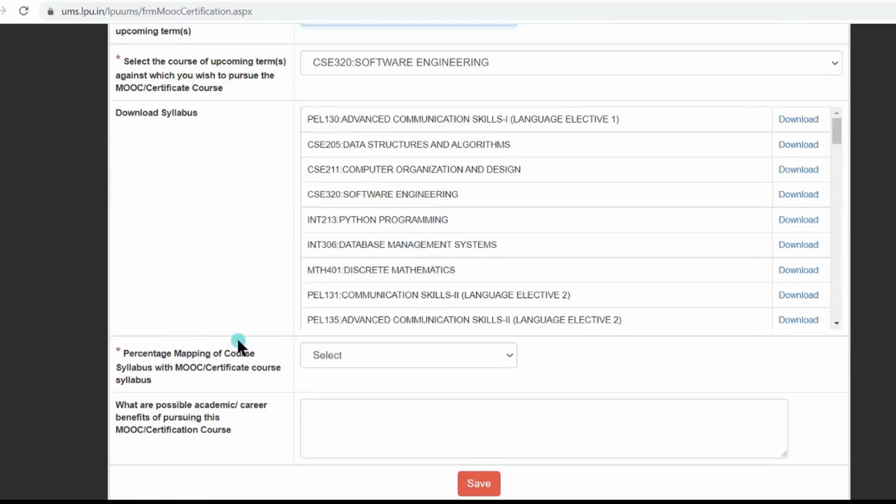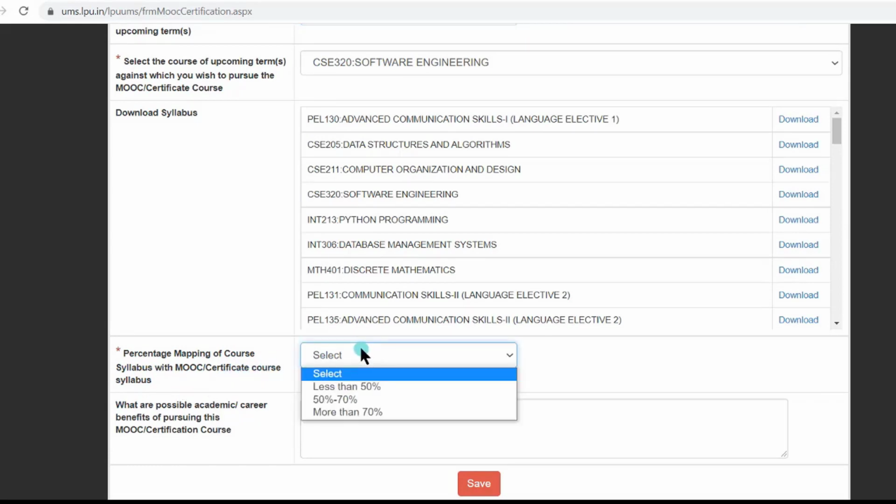And if you come at the bottom, you can see it is written percentage mapping of course syllabus with MOOC or certificate course syllabus. So whatever mapping you have done, whatever similarity you have found out, you can give an appropriate idea about how much is being mapped. Less than 50, 50 to 70, more than 70. You can choose any of these options.